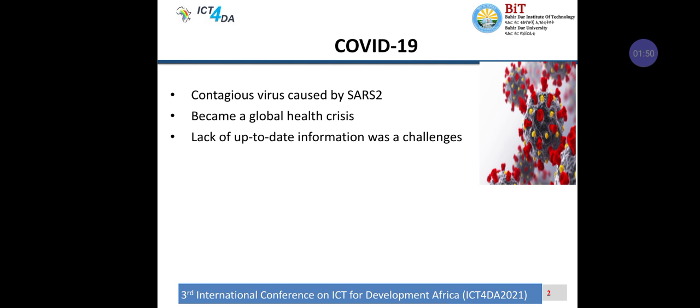Mainly, COVID has become a challenge for the developing countries because as the pandemic began, there was no source of reliable information, and this lack of up-to-date information caused a lot of anxiety and became a challenge to prevent the pandemic, fundamentally even using international languages. There were very few reliable sources of information like WHO and other stakeholders.